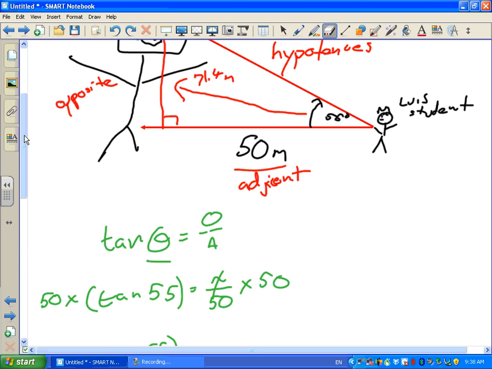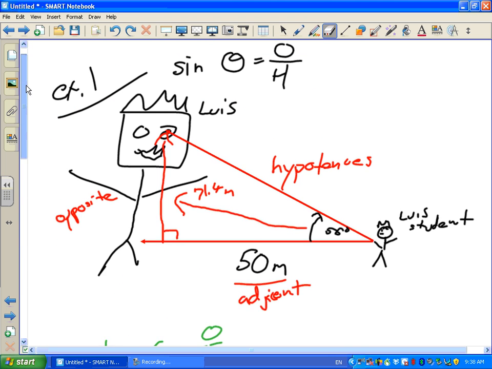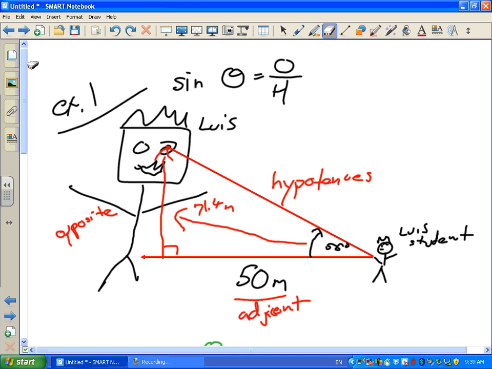So, gentlemen, first of all, I need to find out the hypotenuse. I don't want to use the Pythagorean theorem. I want you guys to try to set up a different ratio. Which of the ratios can I use? Would I be using sine or cos? It doesn't matter. I have the measurement of the opposite, and I have the measurement of the adjacent. So I could use either of them.